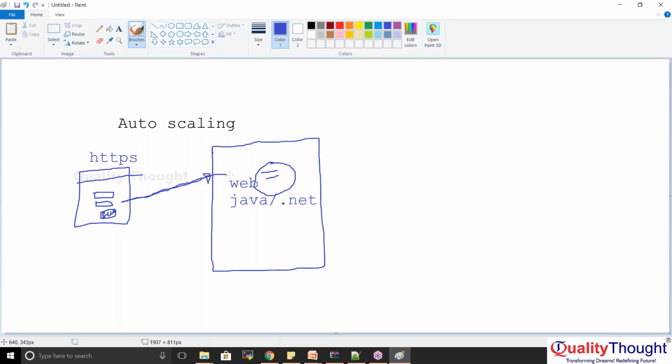Once it reaches the web application server, it will decrypt the data and compare it with the database, right? Is this correct? I hope you understood this particular process. This is a basic thing. Even if you open any web application, it commonly happens.